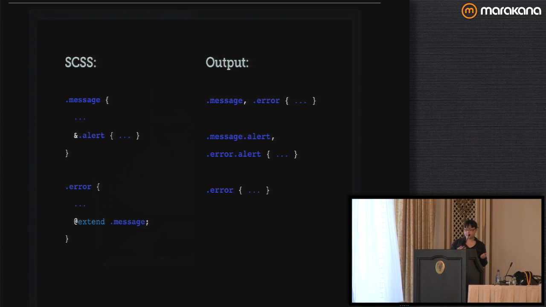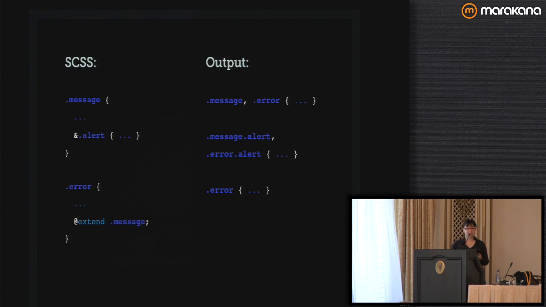So in this case, maybe you have a div called message, and it's this nice fancy message styling. And then maybe you have another one that's called error, and it looks almost like message, but maybe the background color is different, or maybe it has a different icon. The older way we would probably do that is we might write in our HTML message space error, so we have 2 classes.